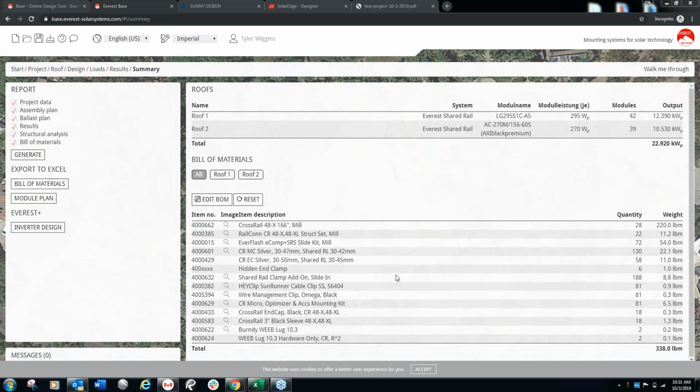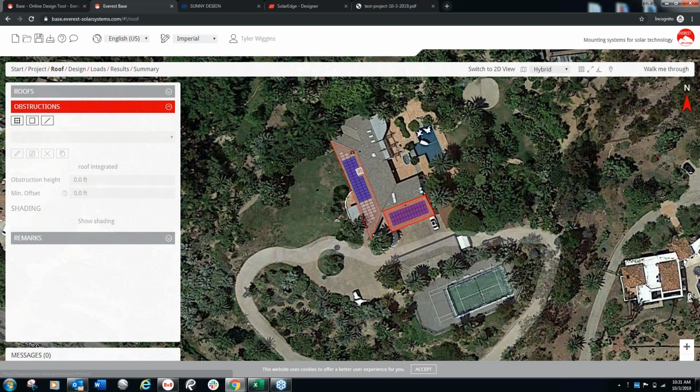How does the software calculate the building height and the roof pitch? Is it detected according to the map or is it a random number? That's a great question. It is not detected according to the map. That is something that you'll have to enter. So yeah, sorry, I kind of went over that quickly.